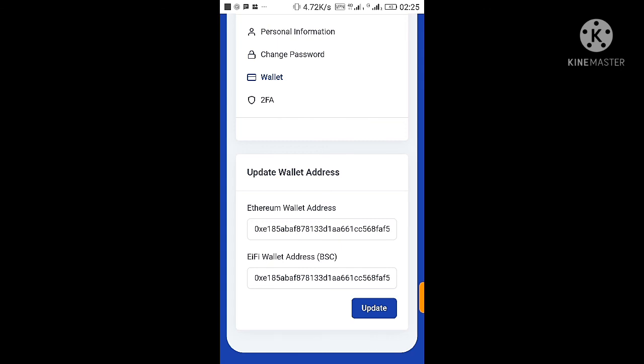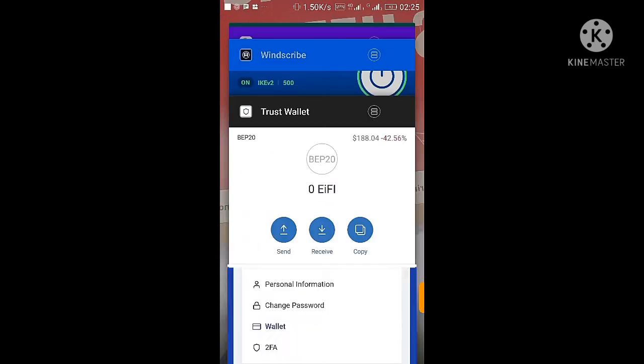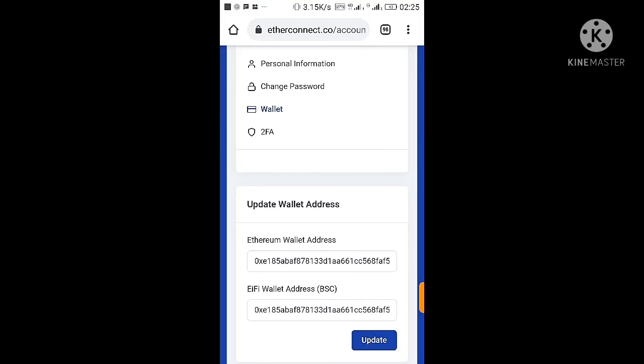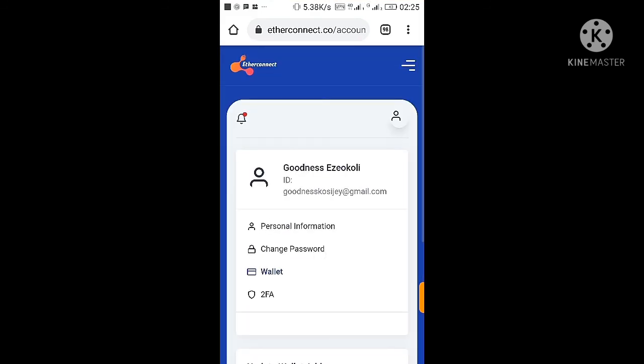Paste the receive address which you copied from your Trust Wallet. Once you paste it there and update it successfully, then you'll be able to receive your EIFI token in your Trust Wallet.